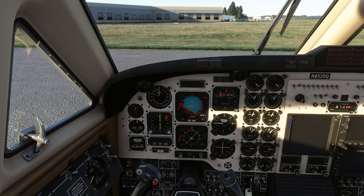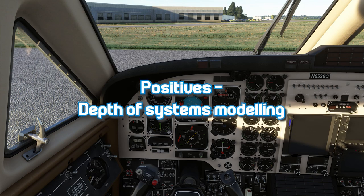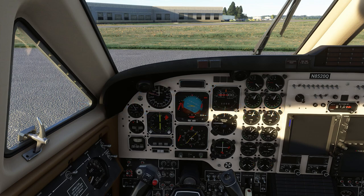Absolutely. I think the system depth is good as well, something we've talked about. So all the switches work pretty much as they should. The circuit breakers are all pullable, and that's a really nice little touch. The wipers, the lighting we've talked about, the switching and the dimming of each individual dim switch, I think that's really good and perfect for the sort of level of anal retentive we want on this sort of simulator. So I think the system depth is really good, and I can't say much more about that, to be honest.